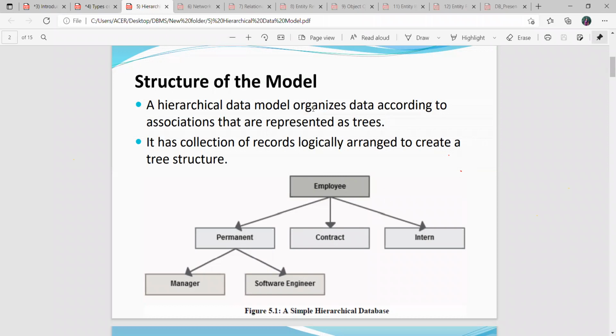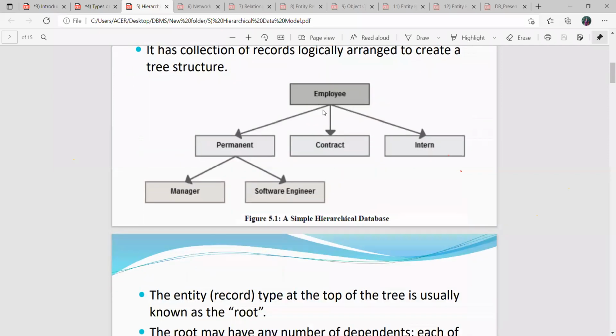So in this case, data are organized according to the associations that are represented as a tree. It has a collection of records logically arranged to create a tree structure. These are entities.